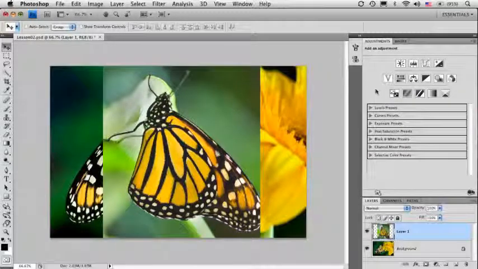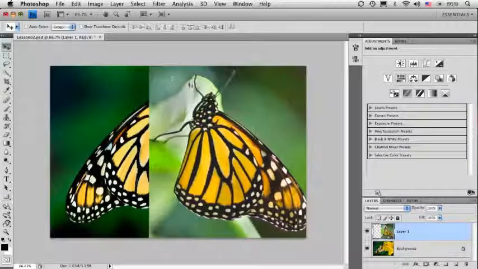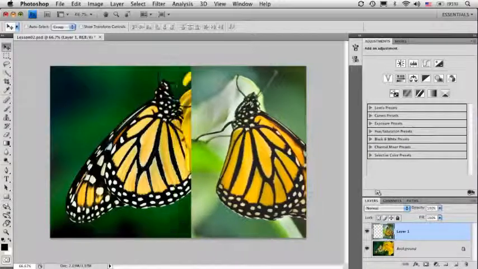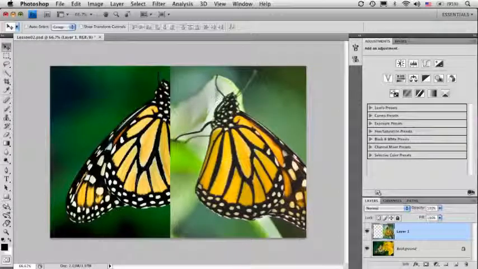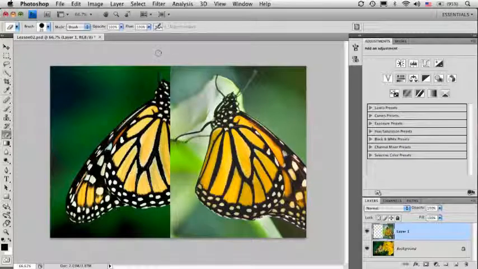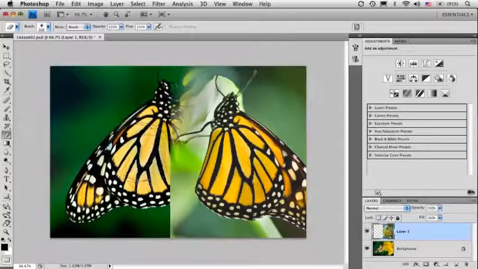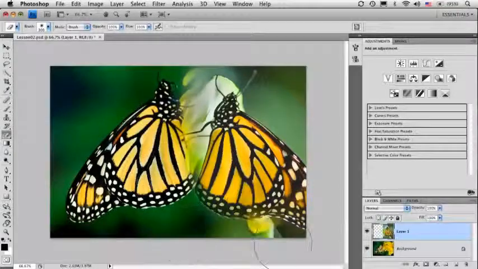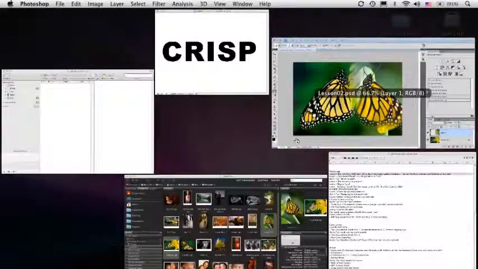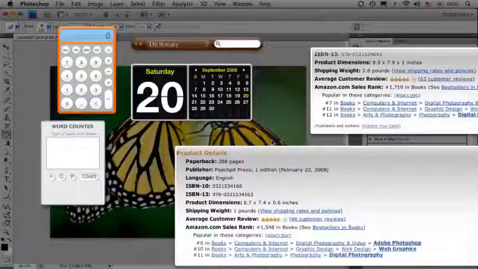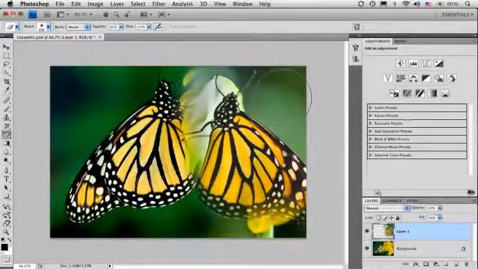But let's say that we want to convert one of the photos over to black and white. So I'm going to use the move tool and just move this top layer over toward the right a little bit. And maybe I'll come in here and, very quickly, take my eraser tool, go to my brush picker up here and use a very large soft edge brush. And I'm just going to erase the sides. I could do this with masks and compositing and all that, but really all I want to do is show you all my windows. It's not all I want to do. Sorry. Here we go. So what we've done here is I've just kind of composited both images together, but they're still two separate layers.